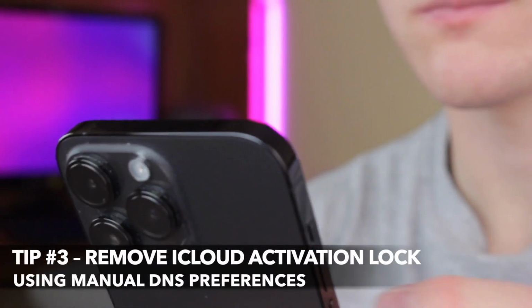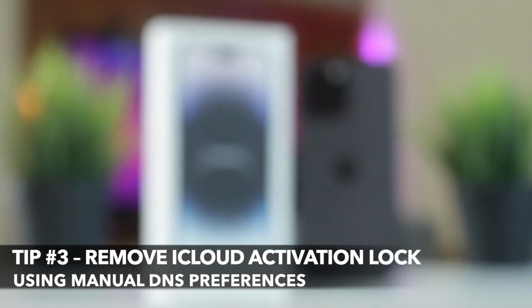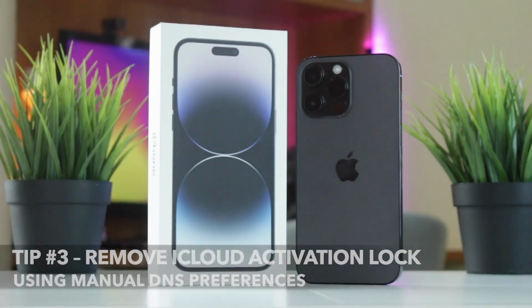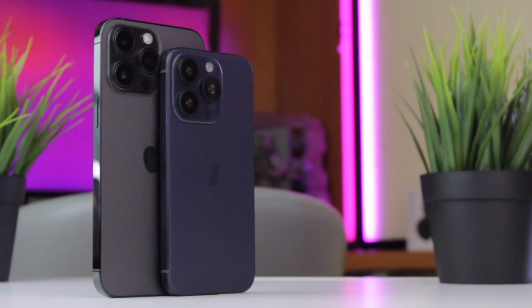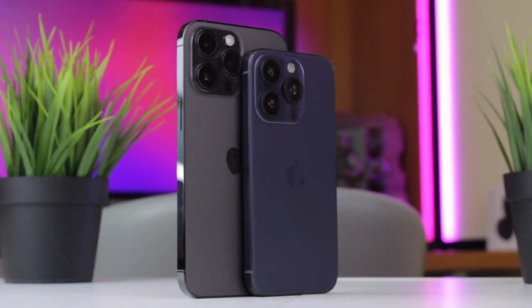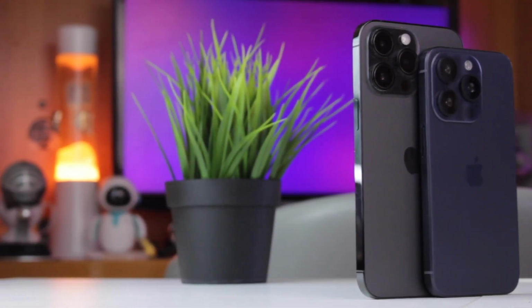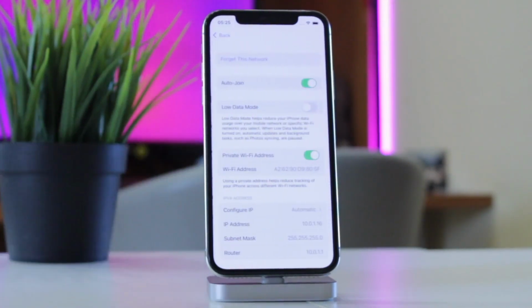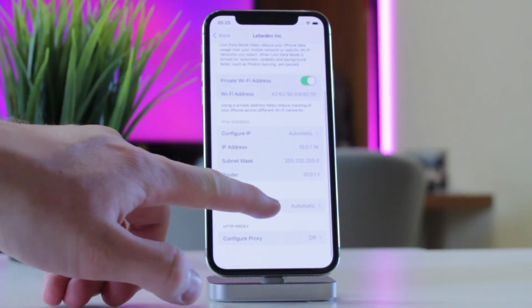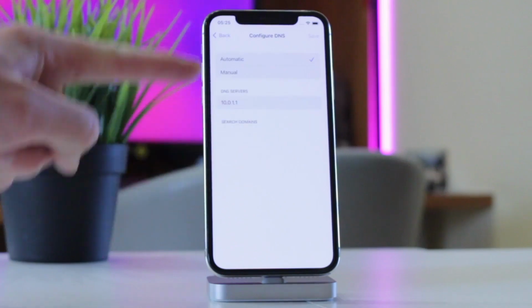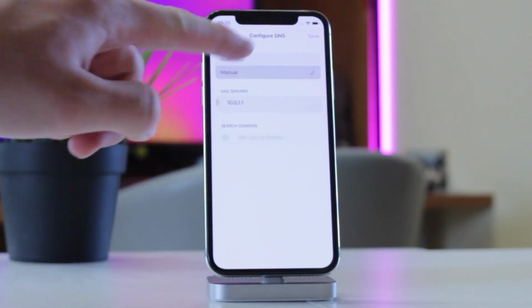Last but not least, the DNS method is a solution that basically uses online servers or HTML to try to remove the iCloud activation lock from the device. This method will only work from iOS 8 to 10. For that, simply restart the device. Go through the setup process until you get to the Choose Wi-Fi Network menu. Here, select More Wi-Fi Settings and then tap on the information icon next to the Wi-Fi network.